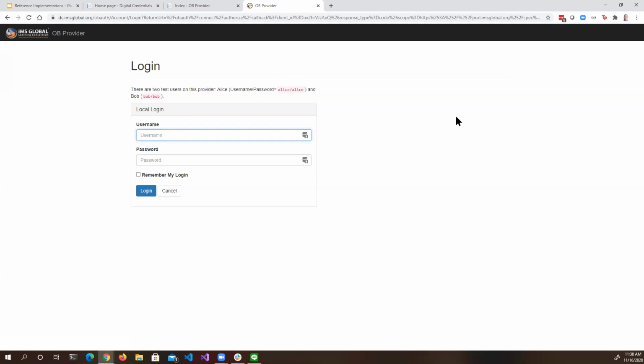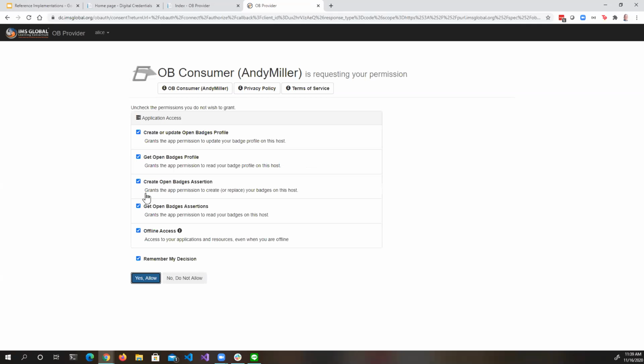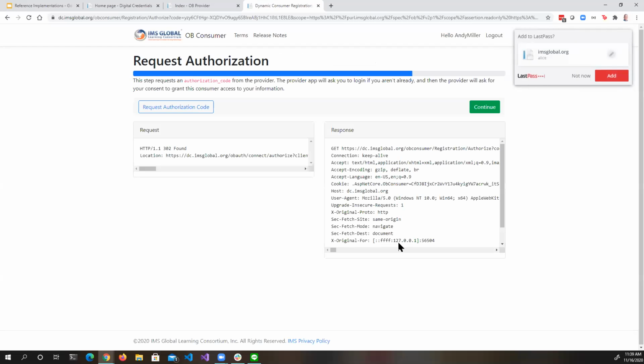In this case, your application would then prompt the consumer to sign in as who they are, because you're going to generate a token that grants the application access to this user's badges. So in this case, it's Alice. Alice is forced to log in because she needs to approve this request. And this is the approval process. Yours might look different than this. You just say, yes, allow that. And we got back a response saying that that was okay.